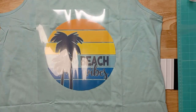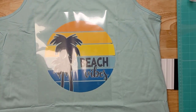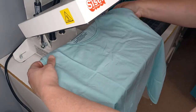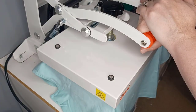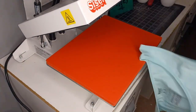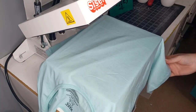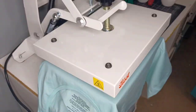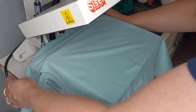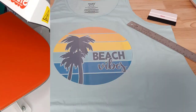So I grabbed my T-shirt, did a little bit of a test fit to see how it goes, and then I'm moving over to my heat press. I'm going to pre-press my garment several times — you pre-press to not only get out the moisture, but also the wrinkles, because my shirt was very wrinkly from being thrown around my studio for a few months. I wanted to get all those wrinkles out so that DTV can go on very, very smooth. Make sure you wait 24 hours to mask when you're using the DTV.